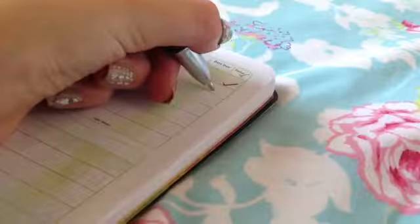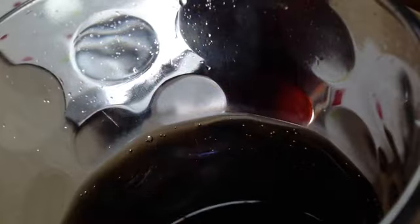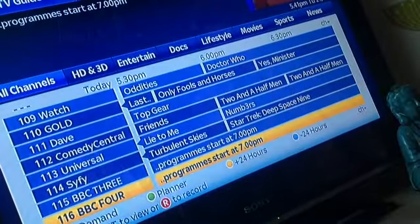And once it is finished and I've ticked it off in my planner, I will come out of my room and go downstairs to eat my dinner. Tonight's dinner is lasagna with Pepsi and chips. It was the best dinner ever and once I've finished it I will jump on the sofa and turn on the TV, scrolling through the channels to find whatever I really want to watch.